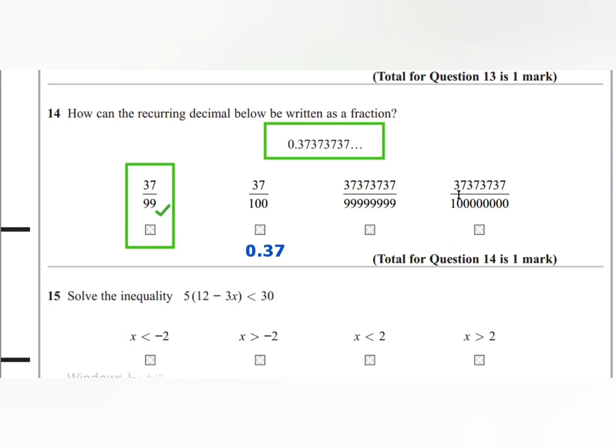This one, the same thing, is going to give me the same idea, 0.373737, but this one is the right answer because of the steps that we're going to use in answering the question in section B. So make sure that you check, and then you'll understand the idea of choosing this instead of these. Now let's move on to the next question.